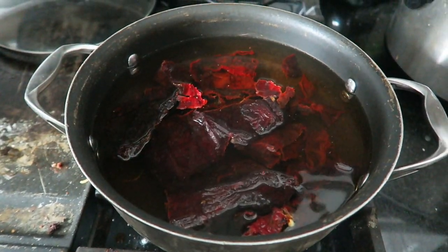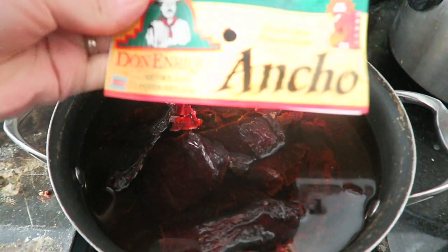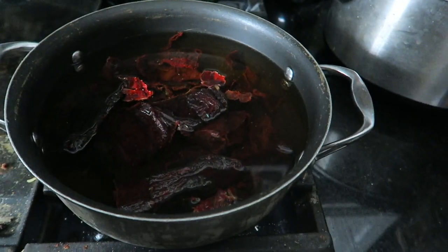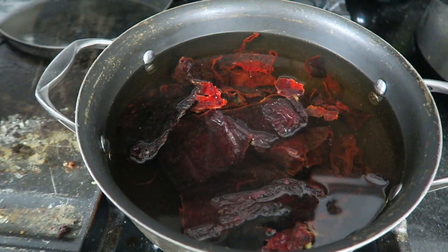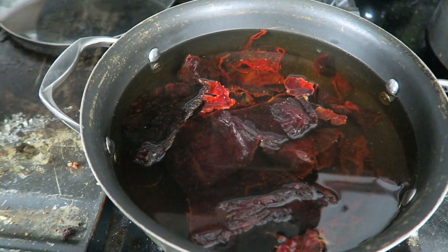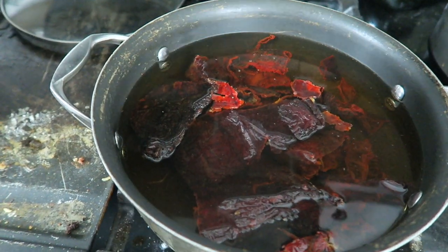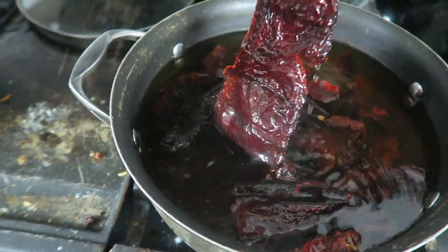best part. Okay, so don't mind our messy oven, but these are ancho chilies. We get 2 packages of them from the grocery store. You can find them at Walmart. Mike just cut these up. So when they're dried and you want to rehydrate them, what we do is we cut off the top stem and then we clean out all of the seeds on the inside. And then we just tear them up into larger pieces.